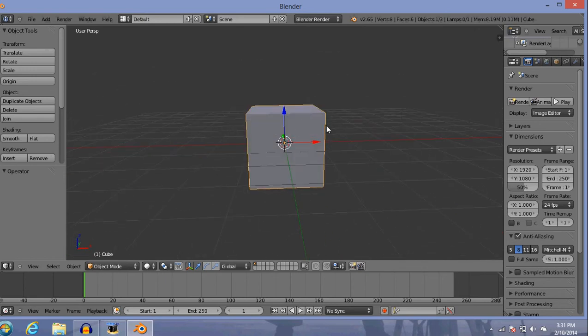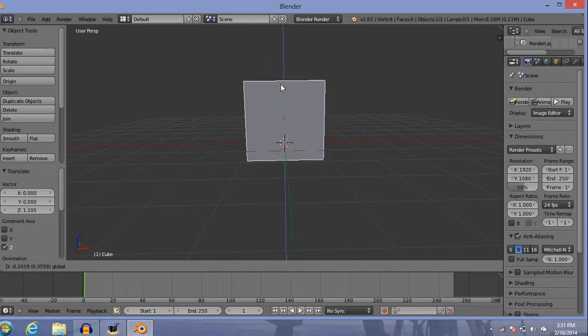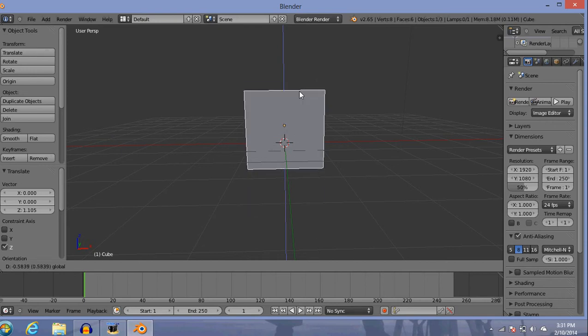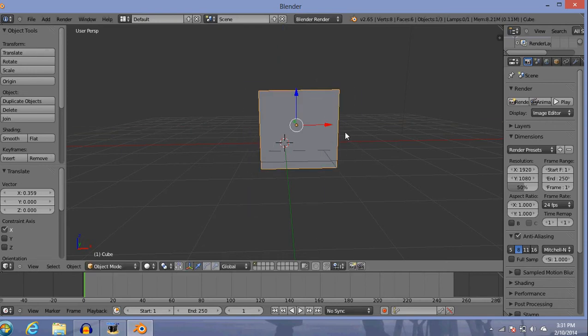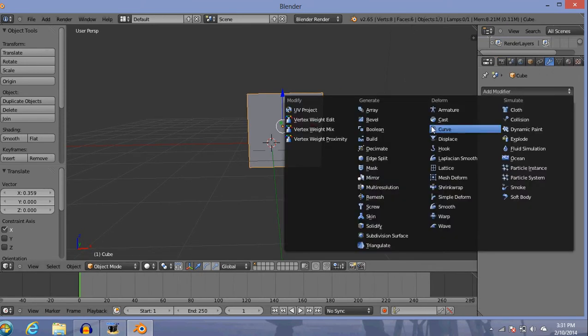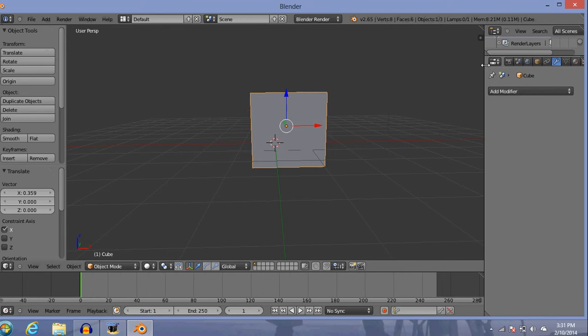Your left mouse button is used to do different things, especially in edit mode. But here, what we're looking at, you can grab things like the Z axis here, and you can push and pull it, or the X as well. Also, if you're going to be working in texturing and layering and all kinds of modifiers and such, you'll be selecting those with your left mouse button.